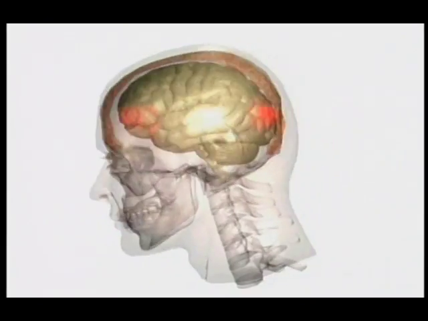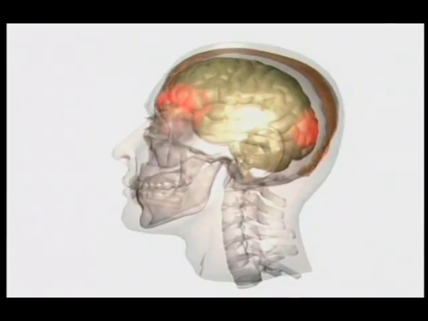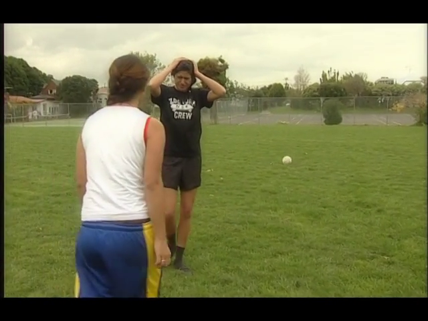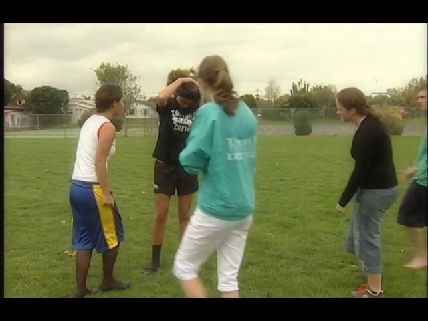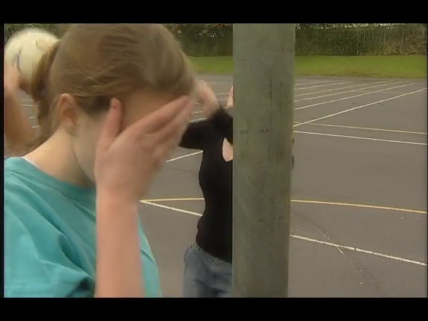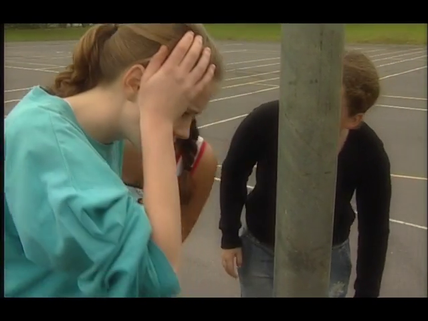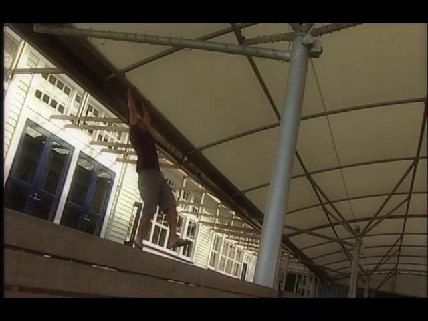Concussions occur as a result of violent movement of the brain inside the skull. A blow to the head while the head is stationary will produce a concussion if the blow is severe. However, the majority of concussions occur when the head is the moving object and there is contact with an immovable object. The majority of concussions in schools occur from falls.